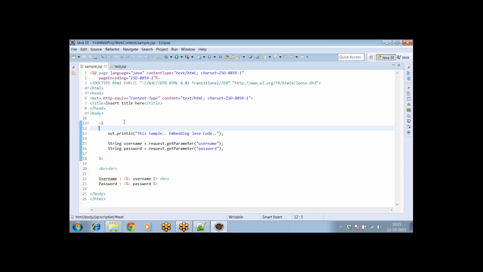And when we execute a JSP, it is translated into a servlet and it executes as a servlet. I guess a few people, Ritvik and Sadbir, have missed it, so this point is important. When we execute a JSP, it is translated into a servlet and executes as a servlet itself.